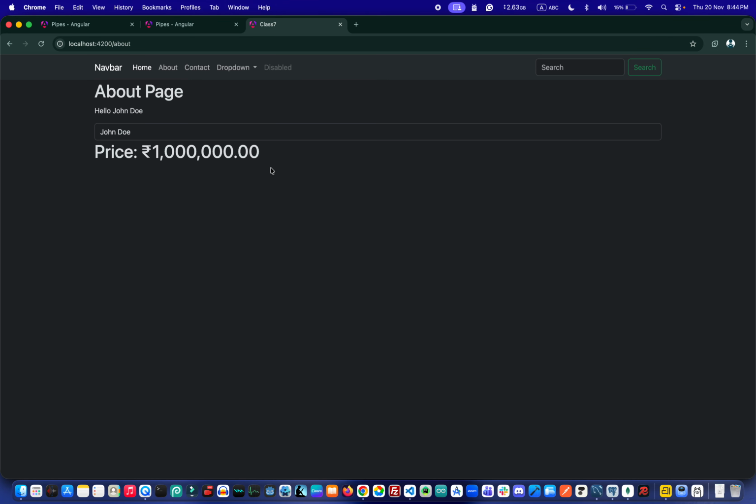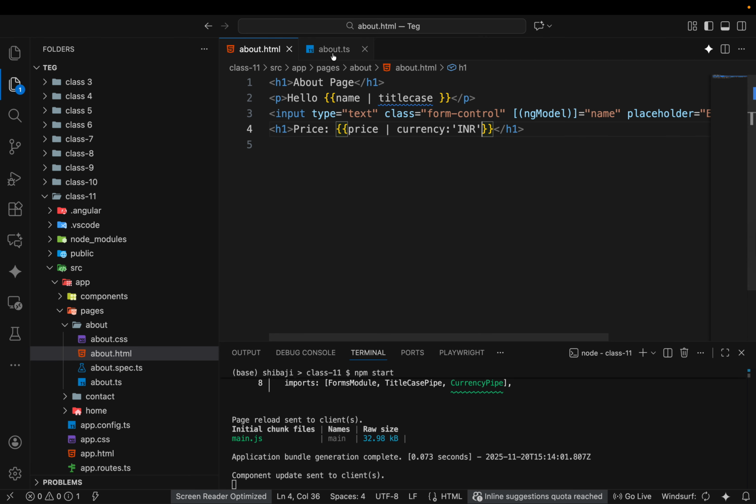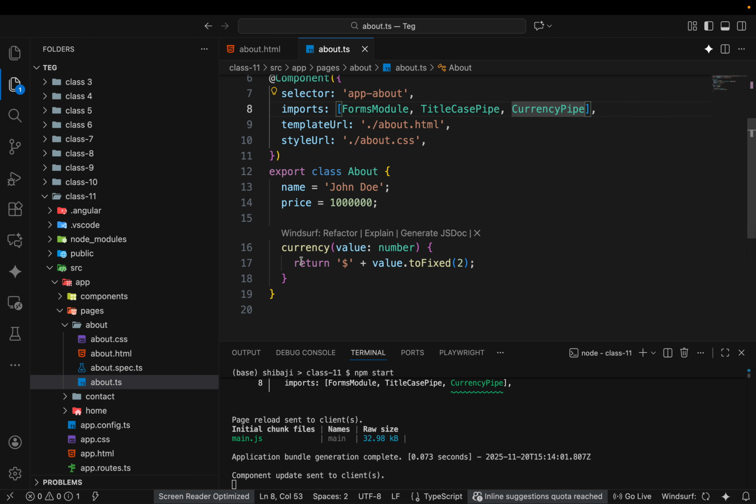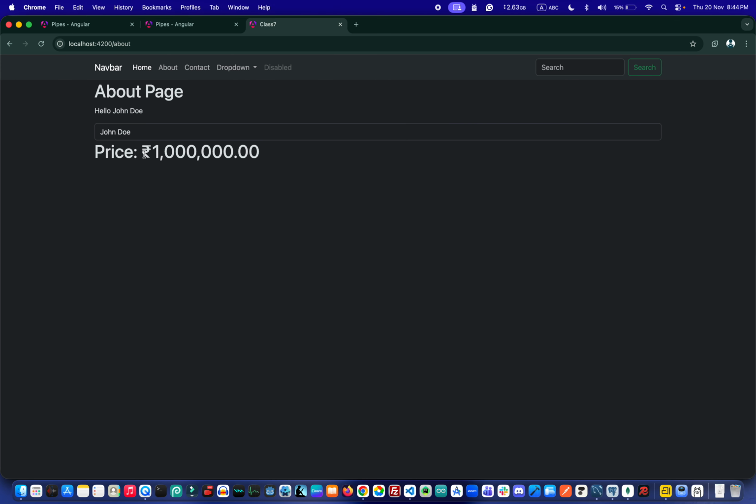Sorry, can you please repeat that, sir? Actually, last time I used currency like this by function, and now if I use the currency pipe with the INR parameter, then we can see this type of output.